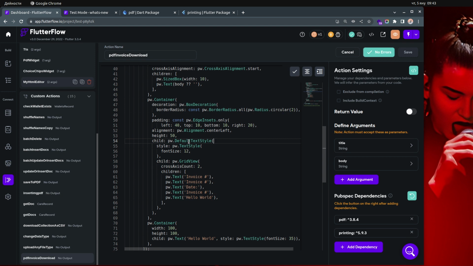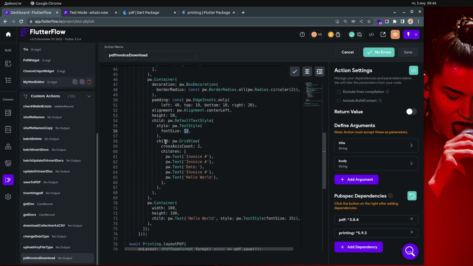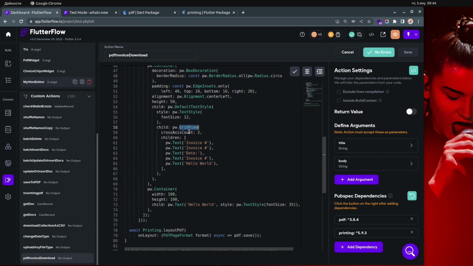We have the default text style, and the font size of the style will be 12. And then we have, sorry, this is a child, of course, not children, this is a single child. And then we have a child inside this child, which will be a grid view. This grid view is normally used when you have invoices and you want to have a table structure.